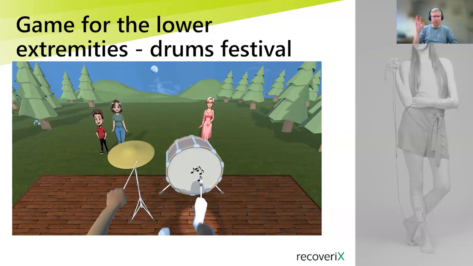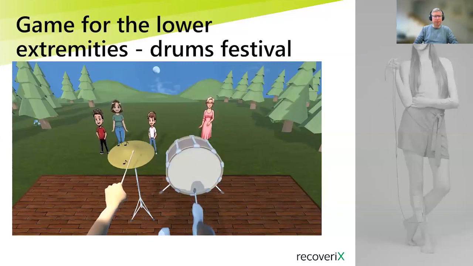So the cue, you need to know on which side you have to imagine the movement, of course. So the cue here is presented via the spotlight. So here, this is a right leg trial. You have the spotlight pointing to the extremity, and you also have these music notes coming out from the drum. So it's clear this was a left-hand trial.